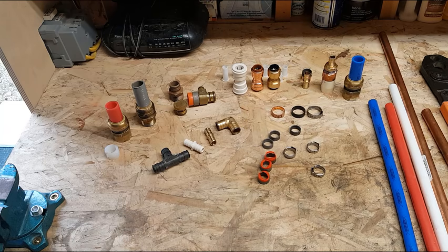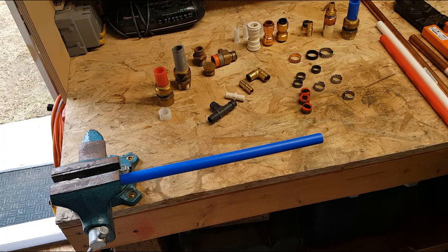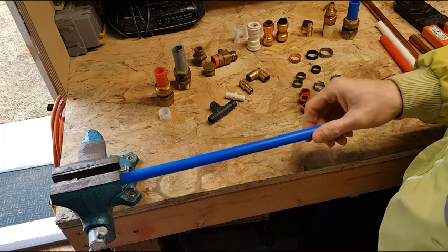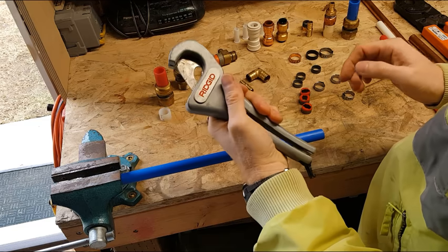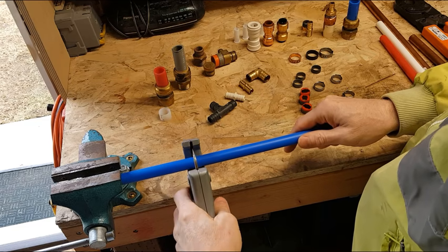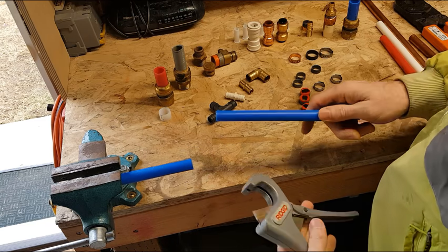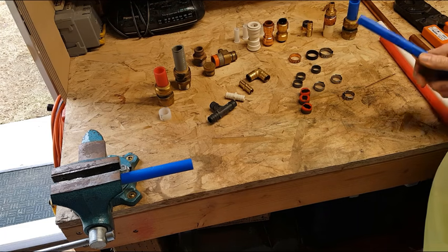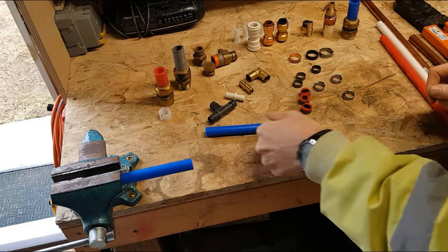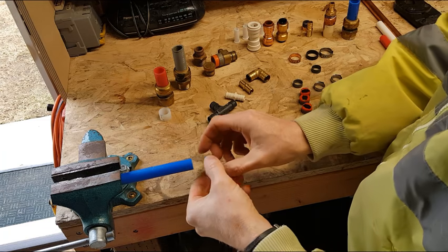So we'll set up some tubing to where I can start crimping some fittings together, and we'll show you that. We're going to just connect several different types of fittings together to show you. So I've got this one piece kind of held in the clamp loosely, a little bit too loosely. There we go. It's a little better. So for cutting, I just use this cutter here and just stick it in. Try and get it as square as you can, and very, very simple to cut. The larger style of PEX tubing, you can get, I believe, PEX up to 2 inch, at least last time I saw. So first we'll use this type of slip ring fitting, which is the most simple.